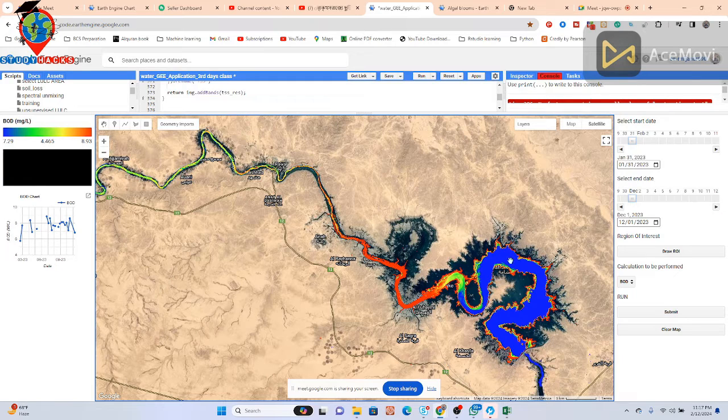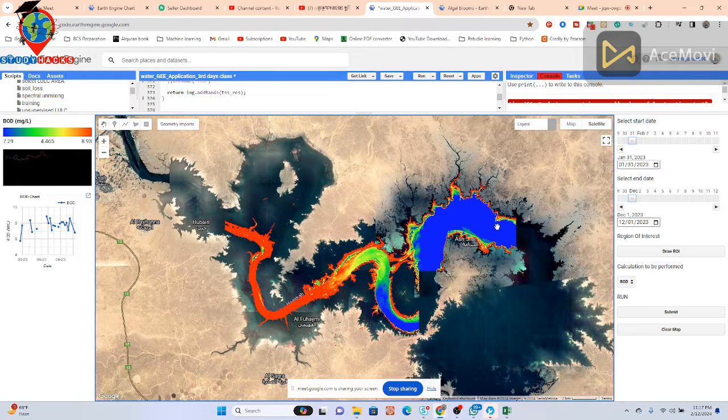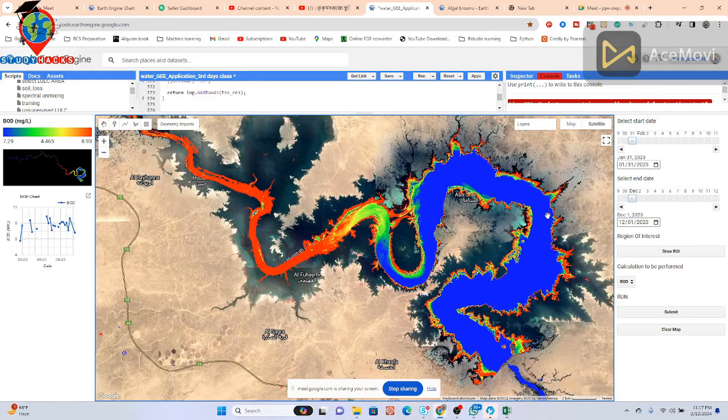And in this type of area we can see low BOD, so basically it's not much polluted. In this type of region we can get a high BOD value. Biological oxygen demand is higher for this region, so that's why this type of water is more polluted. And I already sent you a level about the BOD. So according to these things, we can easily classify this region as more polluted water.